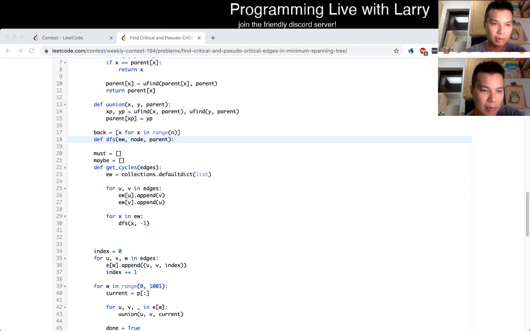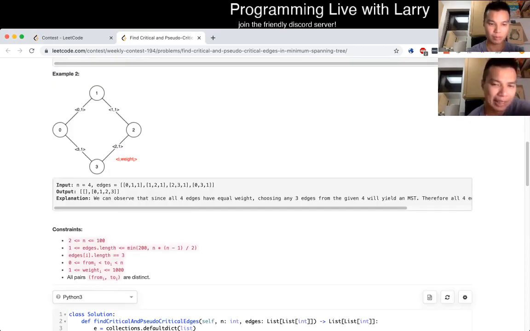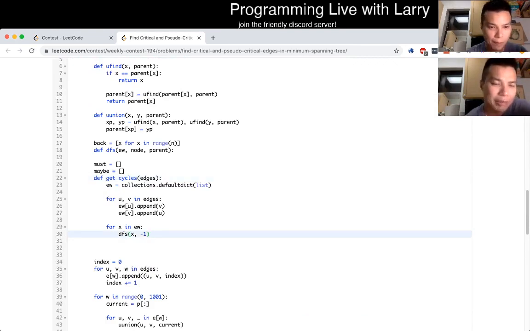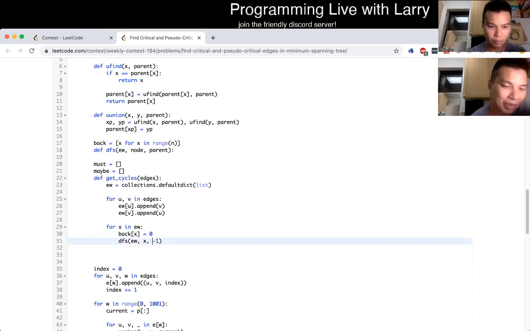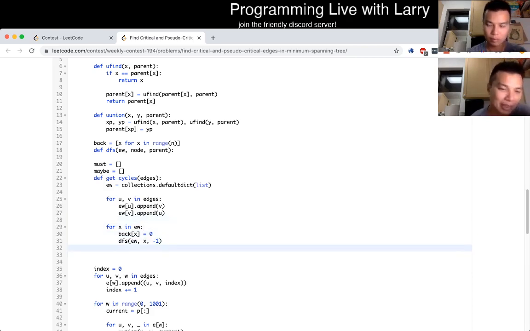I'm too rusty on this one. But yeah, right now I think I was just trying to look through some old code on my computer just to make sure that I get the parameters correct. So I had to pass in the edges. I forget. At this point, I was just forgetting some of the initial edge conditions or base conditions.